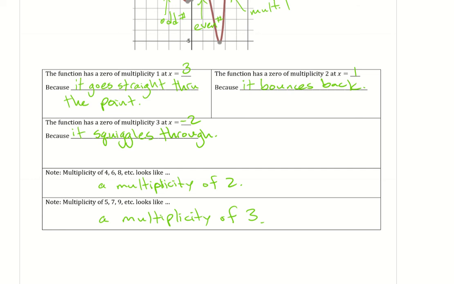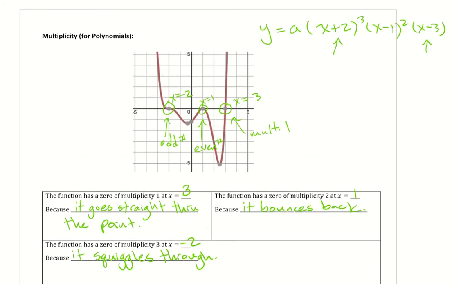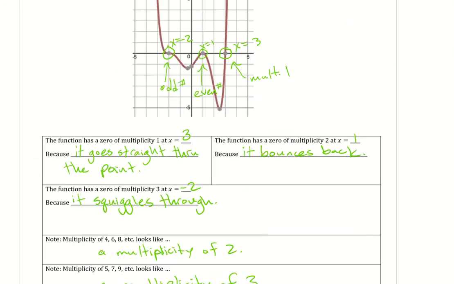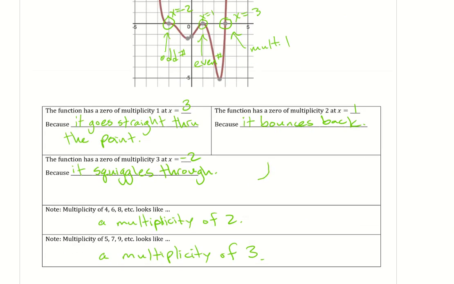So that is to say there's really only 3 types of ways that the lines go through. There is the squiggle through, like you would see on an x cubed function, and this would be like the 0 right here. It squiggles through. And then there's the bounce back. And then there's the point and the straight through. So those are the 3 types of ways multiplicities act. We'll be able to use that when we graph. And so now we're looking at graphing.